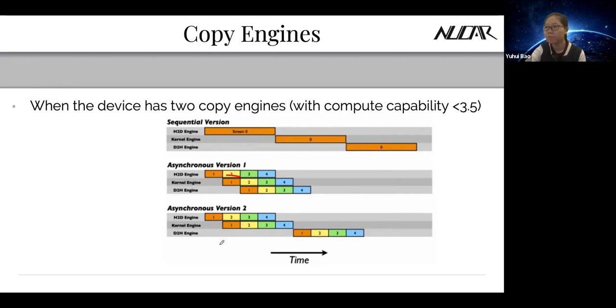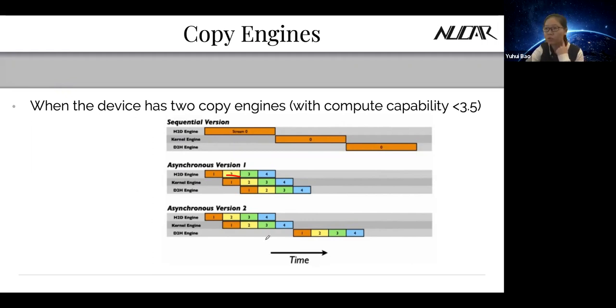But the interesting thing is in the second version. In the second version, the problem is we have less performance improvement. It is related to its ability to concurrently run multiple kernels.